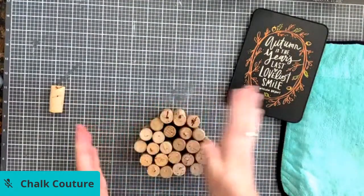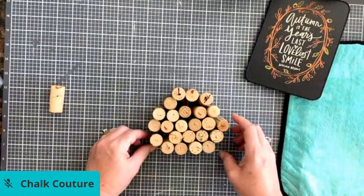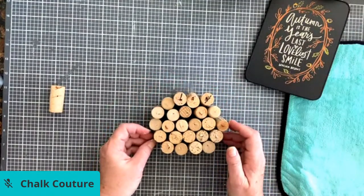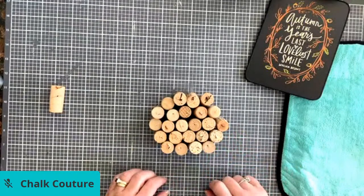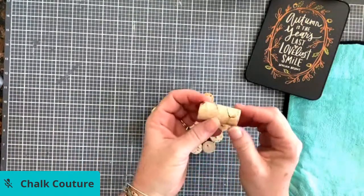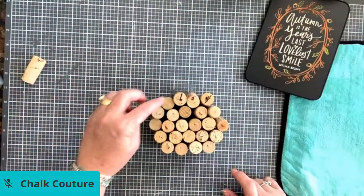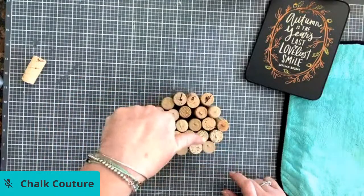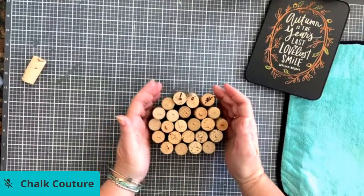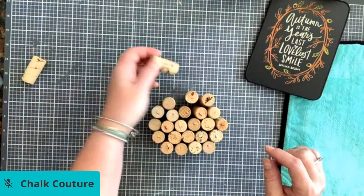Now, I have it flat, so you're going to see why I'm doing it like this. Let me move this up just a little bit so you guys can see. Move this out of the way. On the other side, I'm going to flip it over and paint a little bit of orange with some acrylic paint. And this guy didn't have any writing and kind of looked like the top of the pumpkin. So I'm actually going to glue this down. Another thing I realized is that where the corkscrew goes in, I have this sitting up and the other side is all flat and doesn't have any blemish. Some of them have wine stain and I'm okay with that.